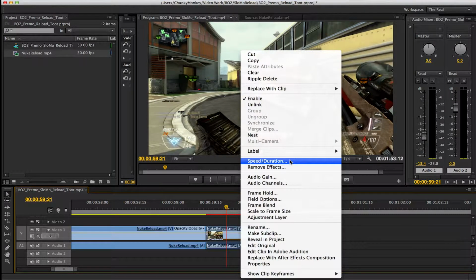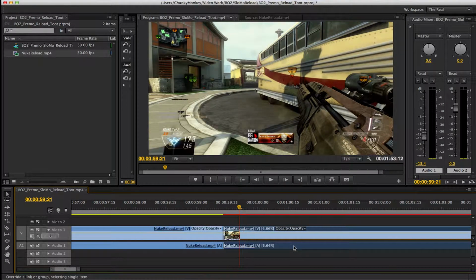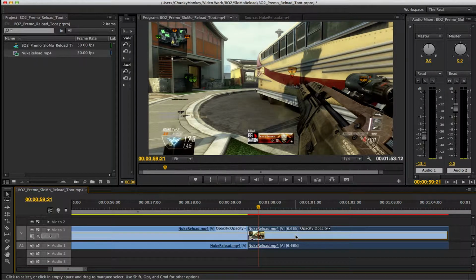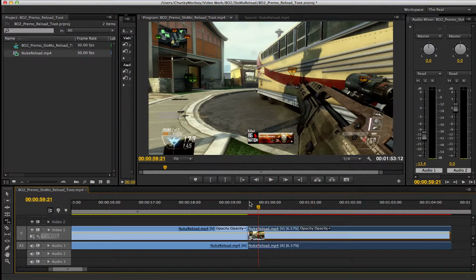If you want to have the clip to be a specific duration, you can go to speed duration. Instead of putting in a percentage, you can actually put in the time that you want it to be. This isn't going to look too good, but we'll go ahead and we'll put in 5 seconds here. 5 seconds and no frames. And hit OK. And that's going to be extended very far. And you can also see that it is now at 6.66%, which that's not really a good number. So I just want to change that a little bit just because I'm not happy with 6.66. It's just a little freaky, so we're going to use 6.57.